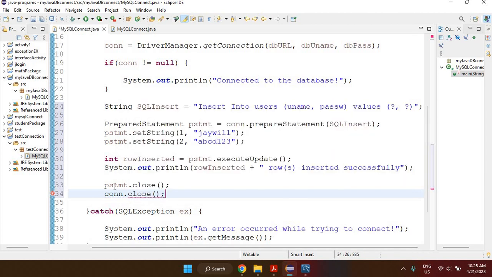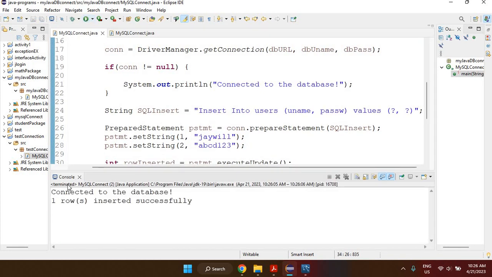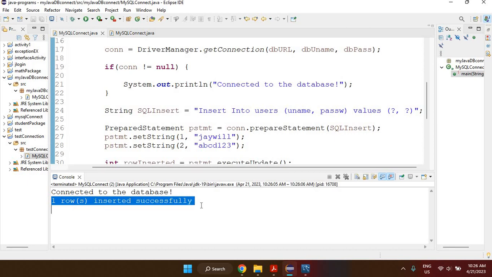All right, so let's click our run button again and see if the data will be inserted successfully. And it is telling us that one row or rows inserted successfully.